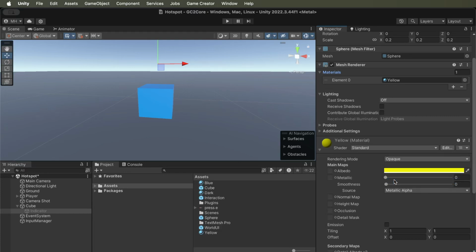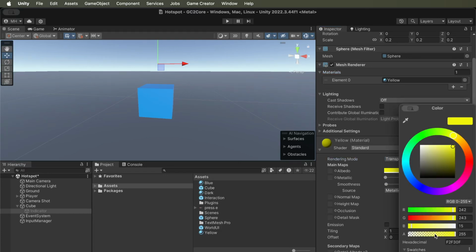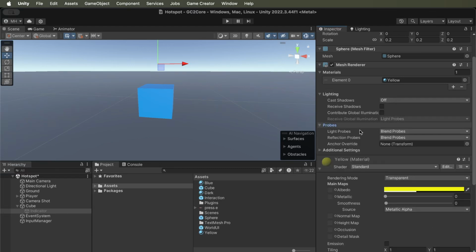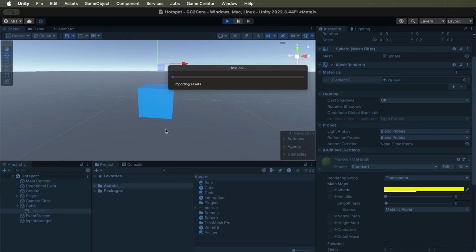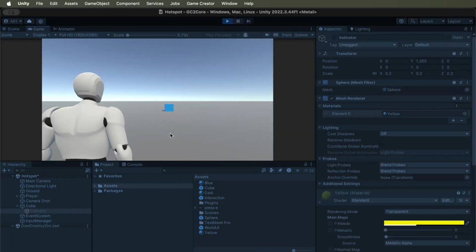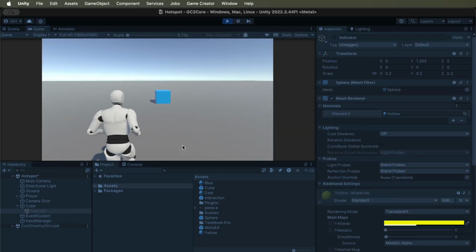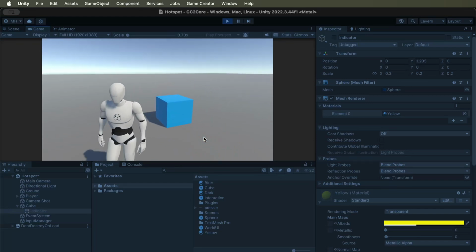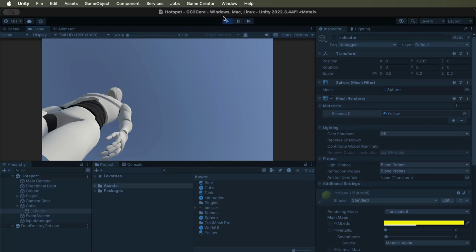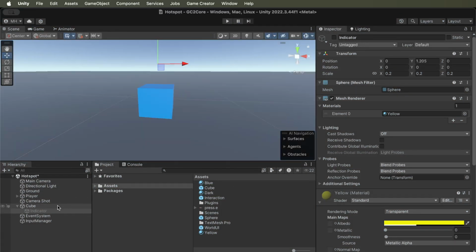You could make it transparent, for instance, and put it semi-transparent. And there we have a little transparency. So that's the activate object.